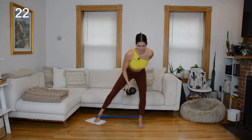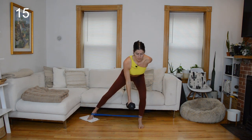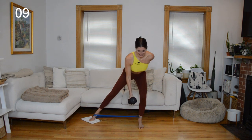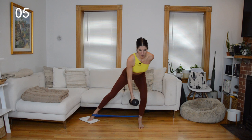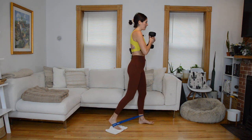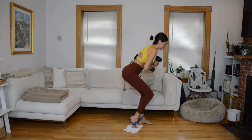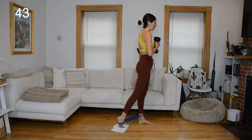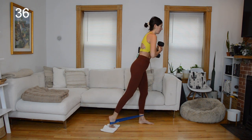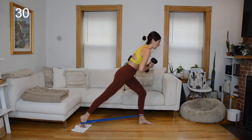So these first two moves we're focused on lateral movement. We're going to switch it, squaring it off, working front to back next. Weight comes back to your chest. Square it off — sliding back lunge with the knee slide at the bottom. Hips go back; picture from the top of your head to that back left heel is one long diagonal line at the bottom.